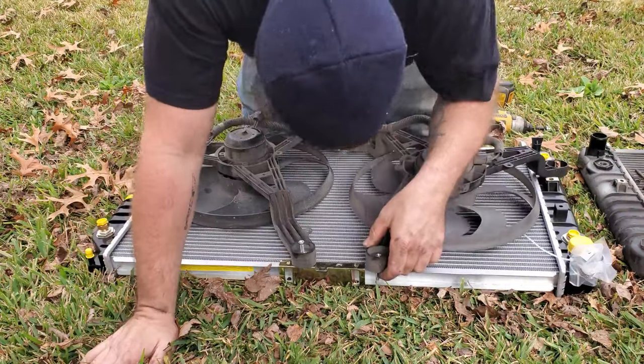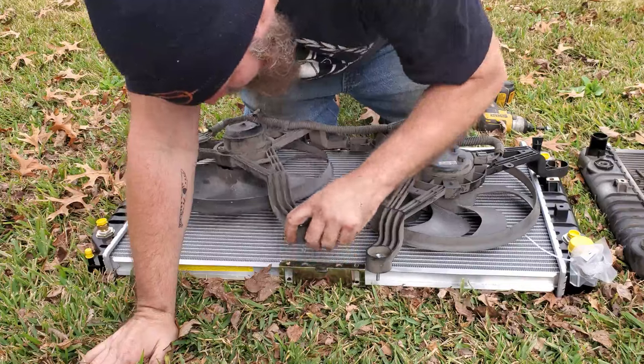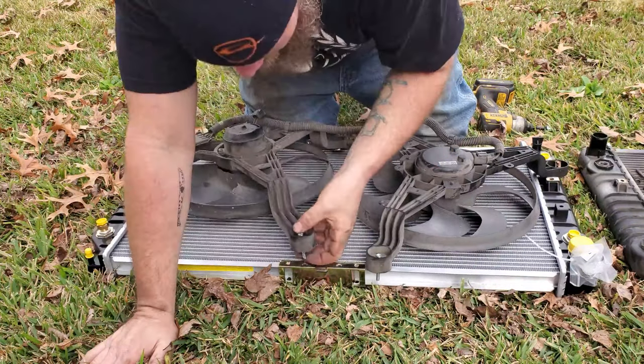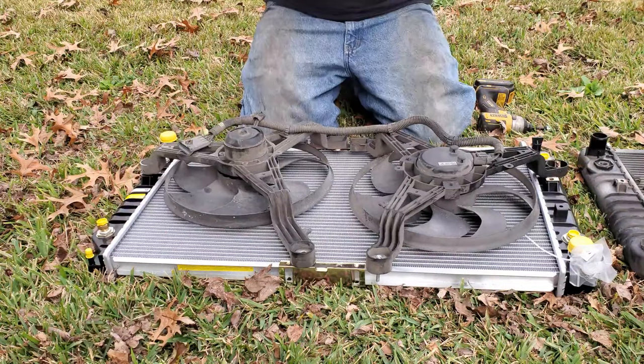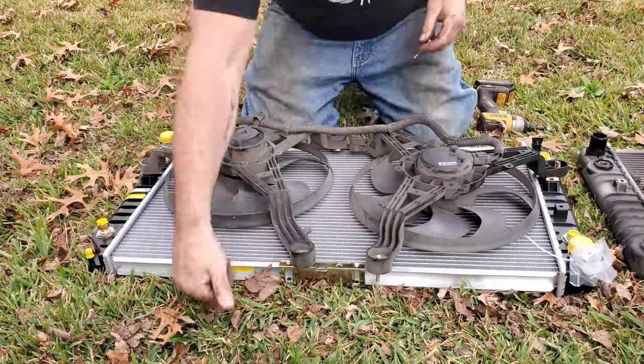Where did my threads go? That's not good. That's not good at all. That bolt won't work there. Which is cool because this one's bigger and a different thread. But guess what? It's going to work. Yep, it's going to have to work.